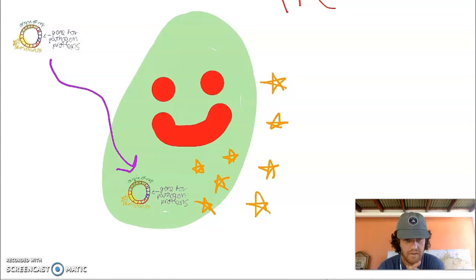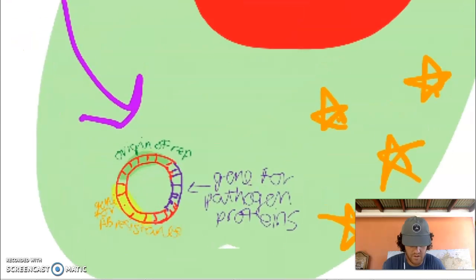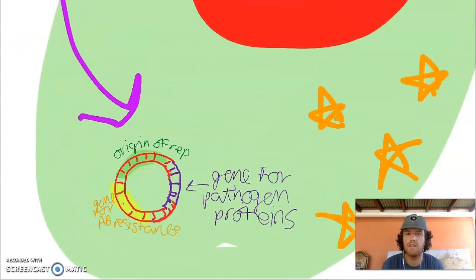What is the significance of the other two regions on this plasmid, the origin of replication and the gene for antibiotic resistance? So I have one bacteria cell that has the genes to make pathogen proteins for us, but that's just one bacteria cell. That is not going to make a lot of pathogen proteins. I am running a vaccination development clinic. I want to make as many vaccines as possible. I'm going to need a whole lot more bacteria cells making these vaccines.